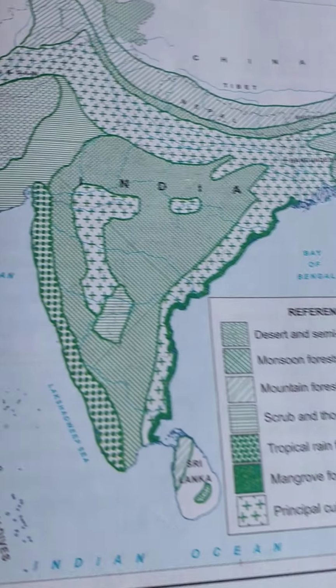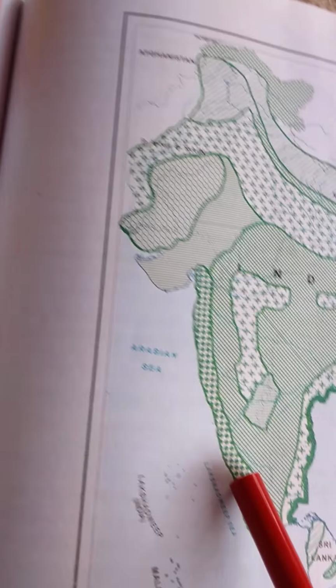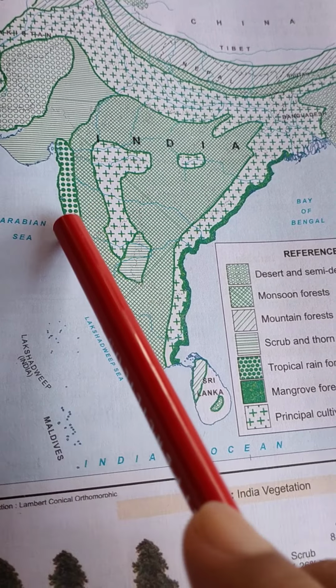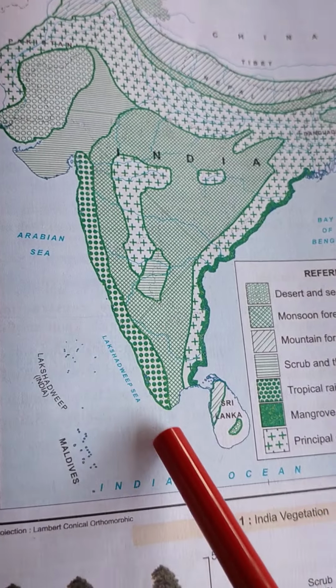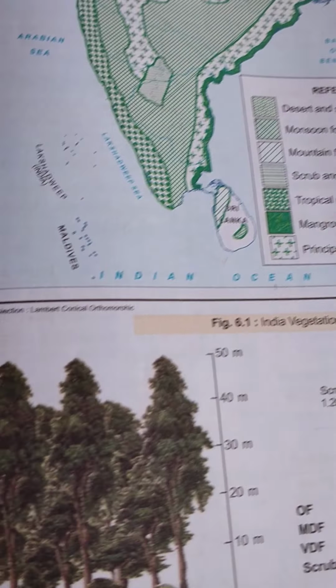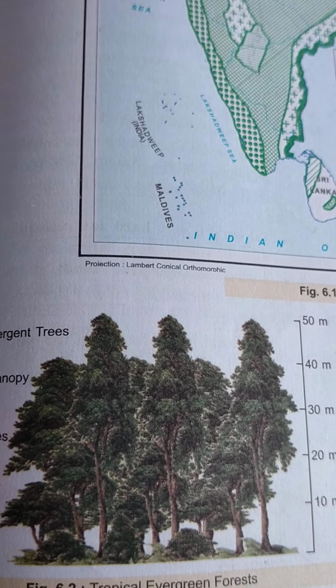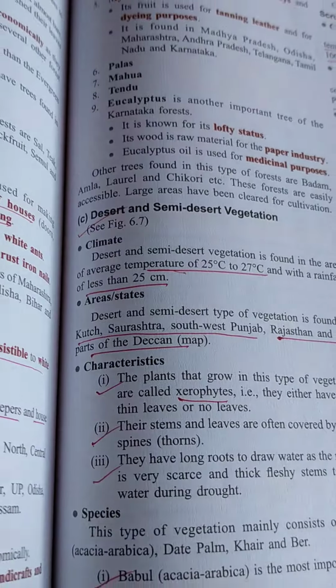We may see here in the map, particularly the map what you see here. Suppose this is the area where the rainforest grows, where the evergreen forest grows. This is the particular area what you see here. Okay. So these are the shrubs and bushes what you may see in the tropical evergreen forest. You can see this is very thick forest. Now we are coming to the next part.